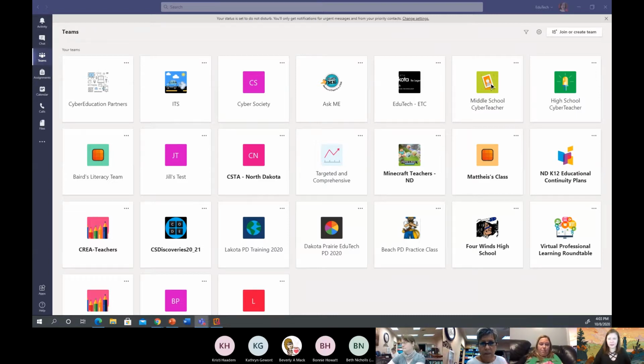So when I select that one, now I have the background for the Monsters Inc. You can see it there. So there's some really fun backgrounds out there that you can add into your meeting so that people don't see where you're at.